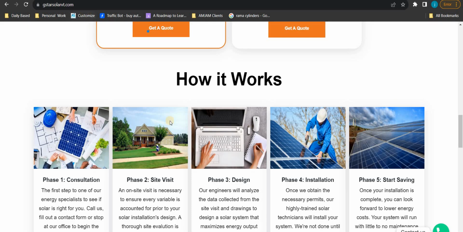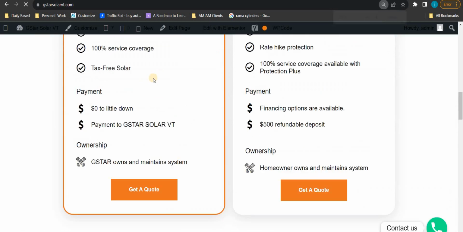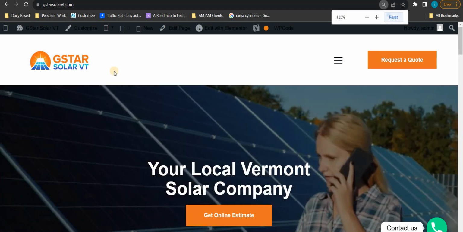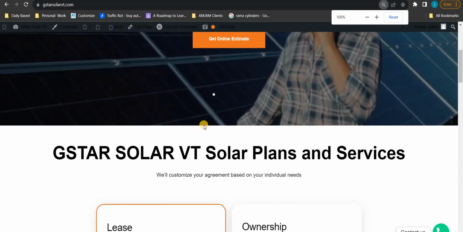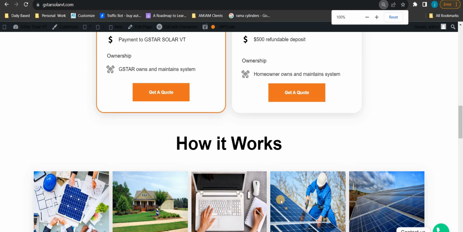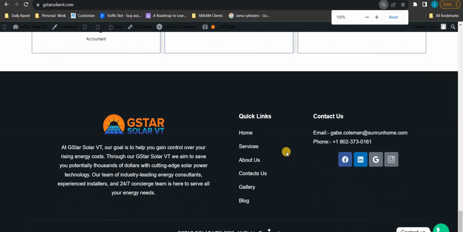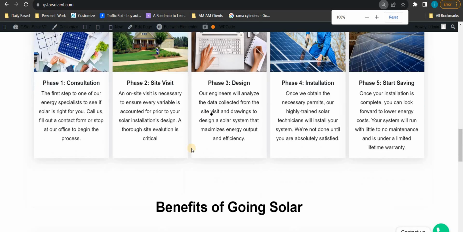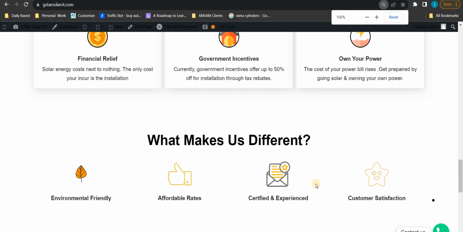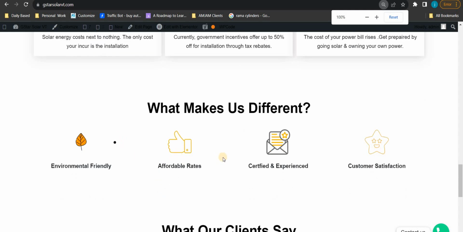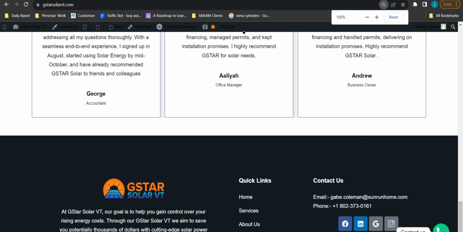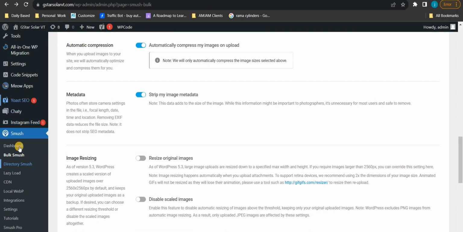We load the website here. Here we have loaded the website, so you can see that all the images are loaded before we reach this section. We have not reached this section, yet all images have been loaded. So for that, we have to use image lazy loading. Meaning, if we are reaching this section, then till then the image will not load. So for that, I suggest a plugin.